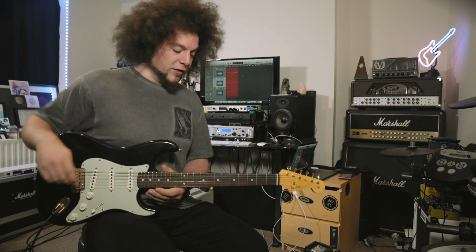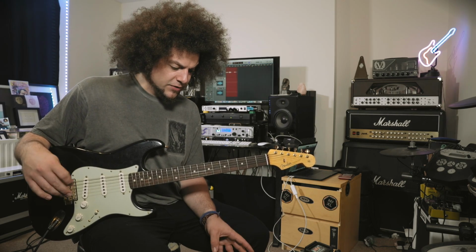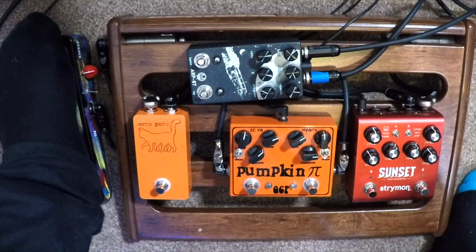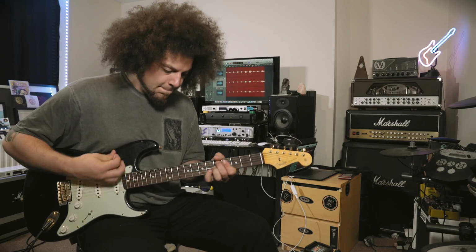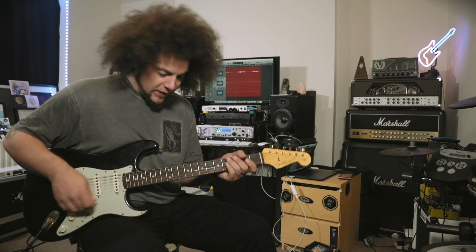Just filthy. Right, onto the Whacko Plus. I've got it set onto the third setting of the sweep function. So this is how it sounds straight in. Love it. It sounds wicked.